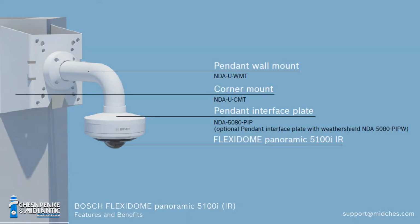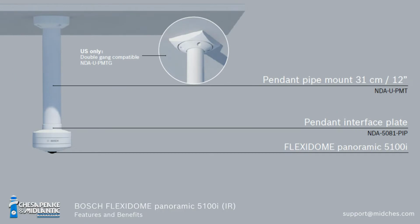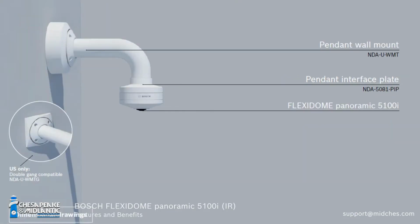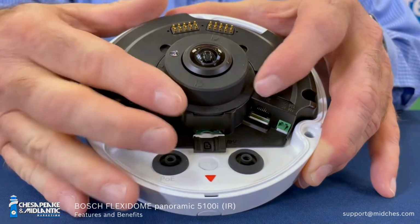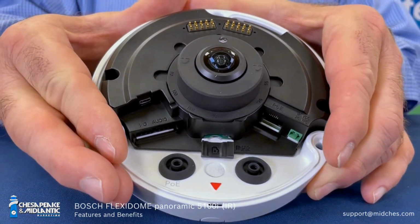Another really cool thing is the ease of installation of these too. We've played around with that a lot. We'll have some other videos that'll cover some of the mounting options and the other hardware things. But mounting hardware and mounting options are very simple with these. Exactly. And the other great thing about these cameras compared to previous models, you can actually rotate the lens. That's big. Depending how it's mounted, where it's mounted, those lenses will actually rotate, and they also have a leveler image on the lens so that you can make sure that the lens is level if you're mounting it in a 180-degree fashion. Installers are going to love that feature.